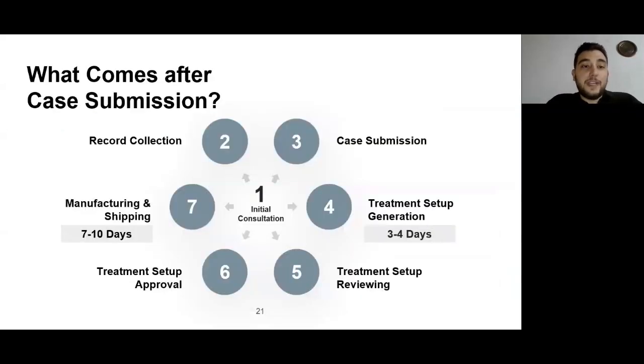So by now we've covered the initial consultation, the records collection, and we'll reach the case submission. So you will go to the portal or the platform that your clear aligner provider uses for case submission. An important part of case submission is always to cover your chief complaint. What is the chief complaint that you're going to treat? What malocclusions are you accepting and what malocclusions are you treating? In some cases, we're not going to treat all of the malocclusions. The patient might be okay with a half unit class 2 relationship, but they just want anterior alignment.